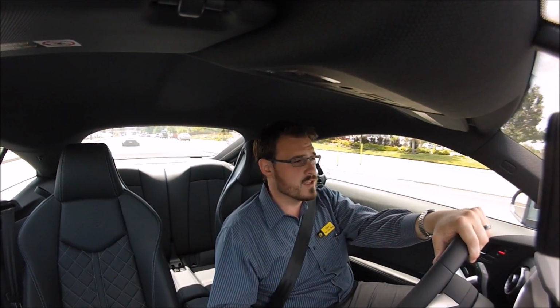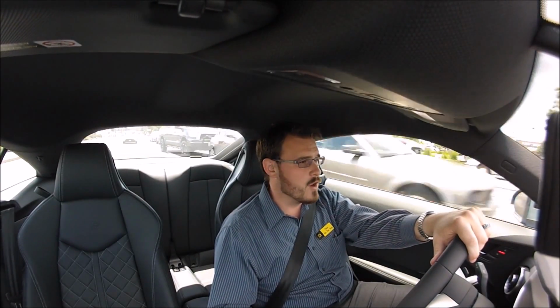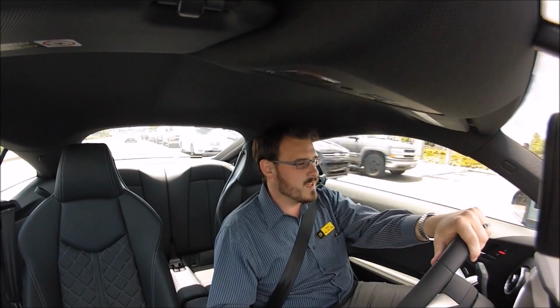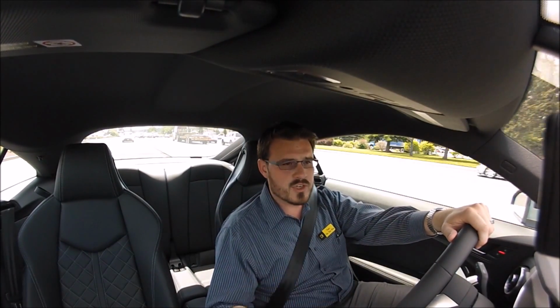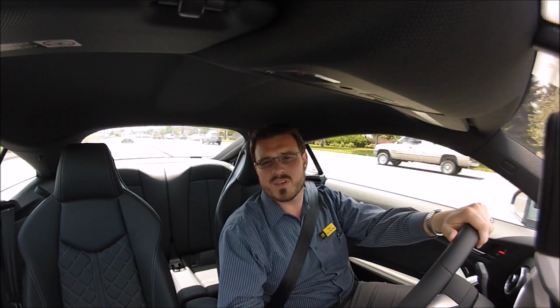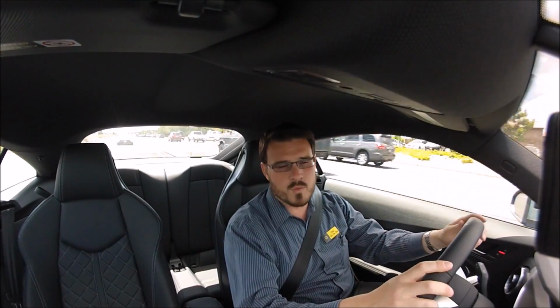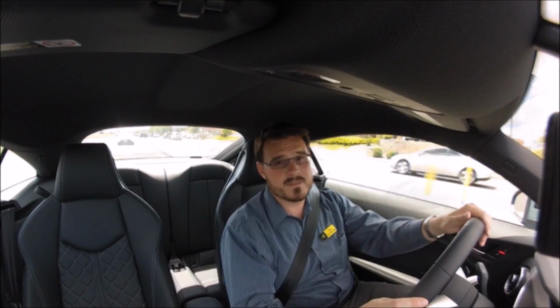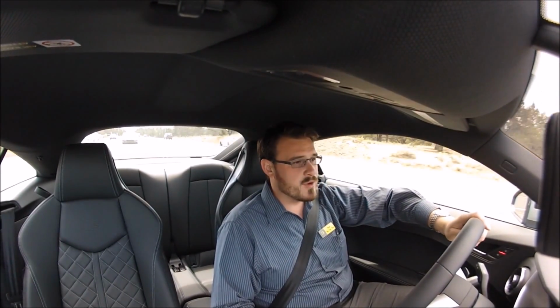This vehicle also makes good use of high-strength aircraft-grade aluminum, similar to the construction of the R8, and you get similar technology available in here as well, like Audi's virtual cockpit display, which replaces a traditional center-mounted infotainment display with a high-definition, customizable display where your analog gauges would have been previously. It's pretty neat. It is a driver's car, and it does beg to be driven as much as possible, and that's why I think, particularly in this segment, in this market, the TTS is so great.